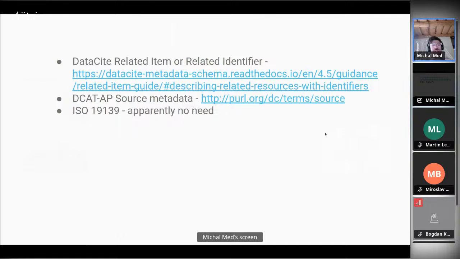In DCAT-AP, we have a property called source metadata, and this is used for the link to the metadata of the original source, which is what we're looking for. And in ISO, we apparently do not need something like that.